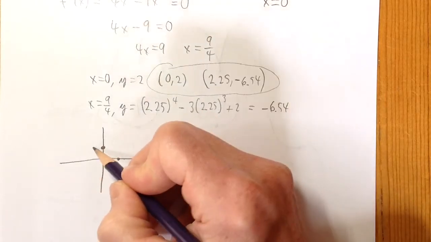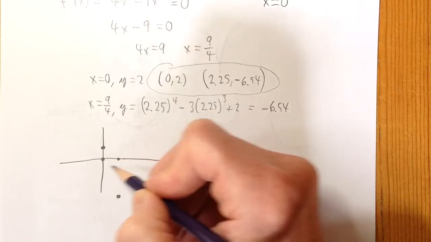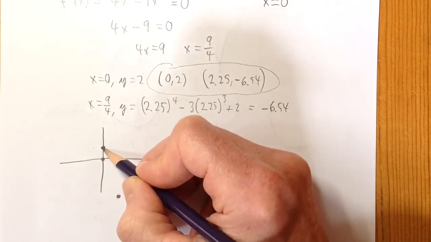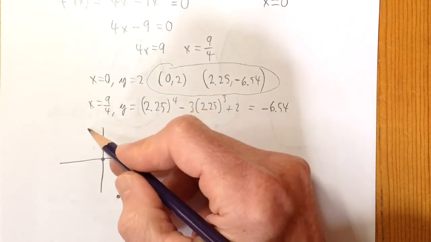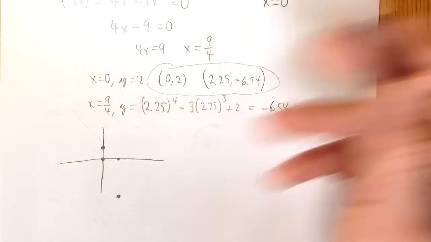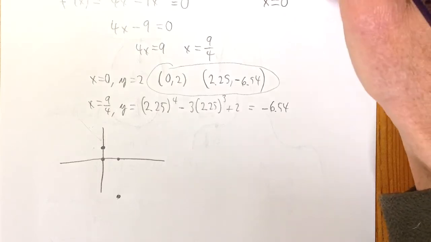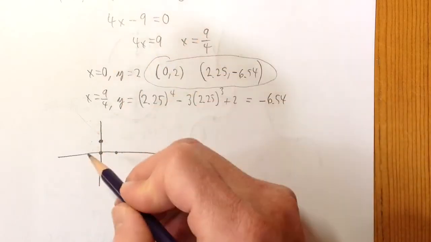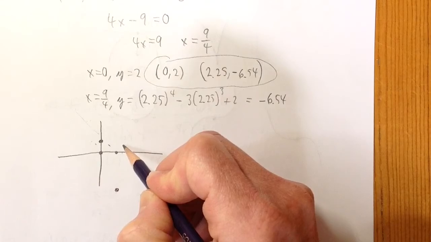So what we want to know is on this side, is it going up or down? And in between, is it going up or down? And over here, is it going up or down? And since these are the critical numbers, we know that that's where the interesting things happen. So on either side, it's going to be pretty uniform. Whatever's happening here is going to be happening here forever. It's not going to change, or we would have gotten another critical number. So to know if it's increasing or decreasing, now we've got to plug in numbers. We've got to plug in a number over here, a number here, and a number here.